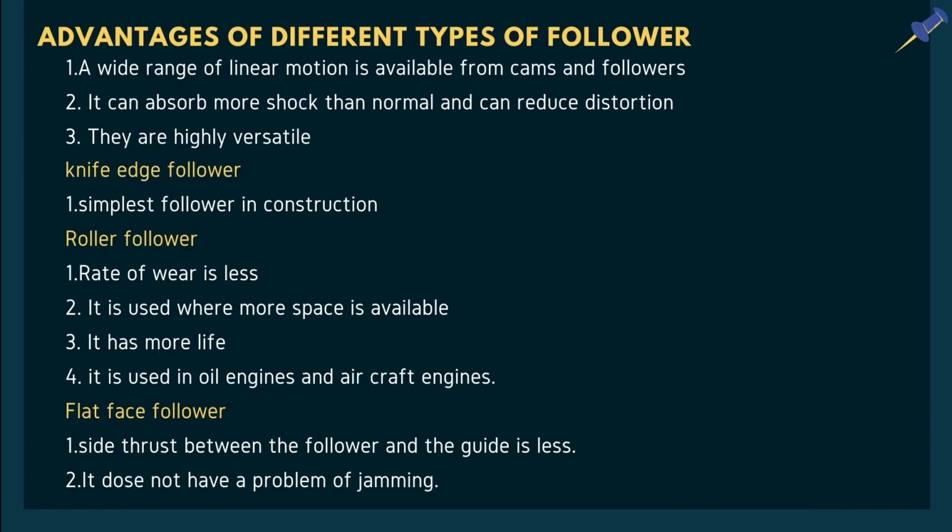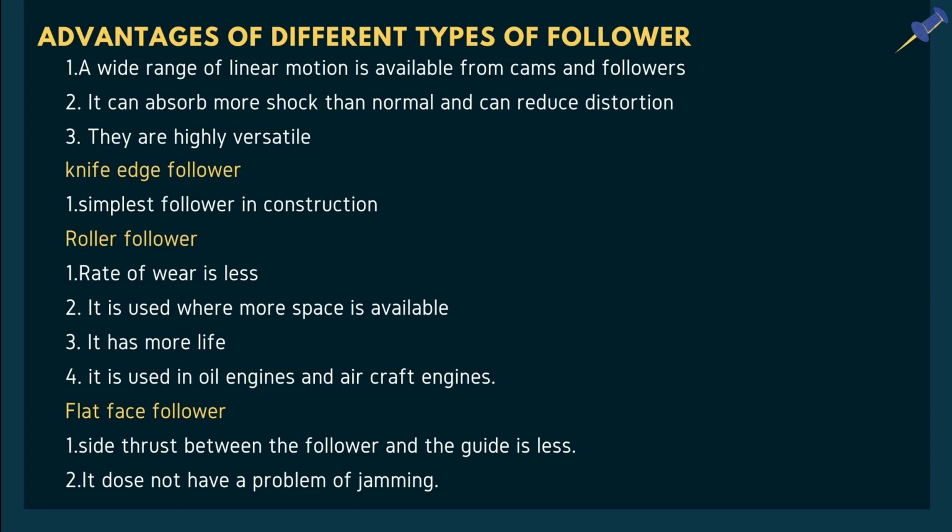Thank you. Hello everyone, I am Varsha Vani and now we are going to see the advantages and disadvantages of cam and follower. Advantages of cam and follower are: first, a wide range of linear motion is available from cams and followers. Second, it can also absorb shock and can reduce distortion. Third, they are highly versatile.